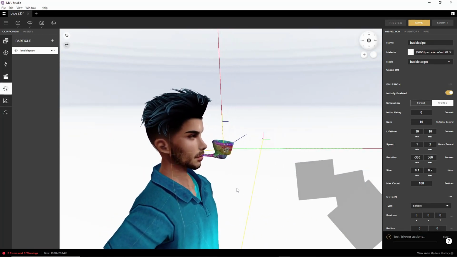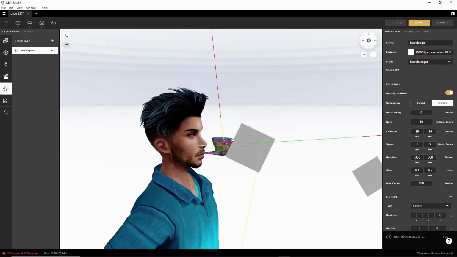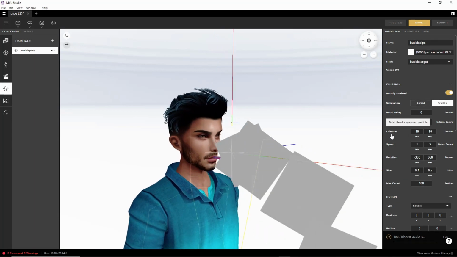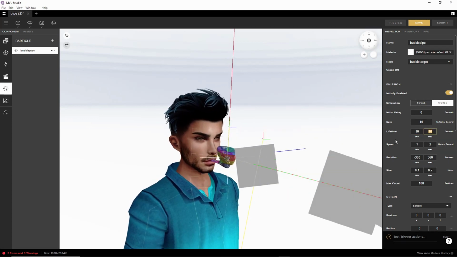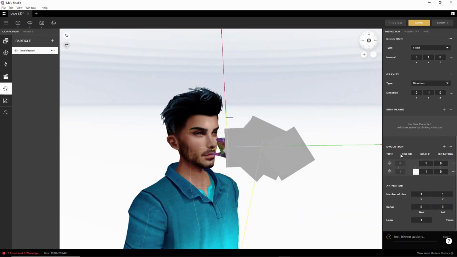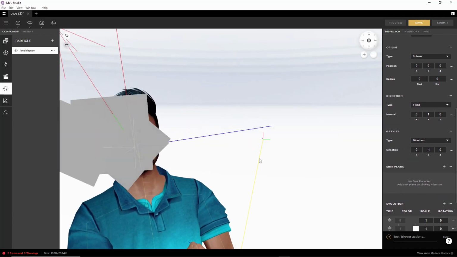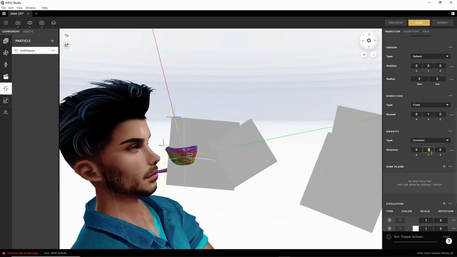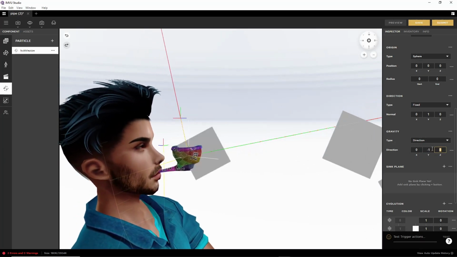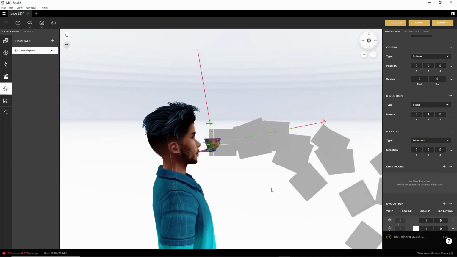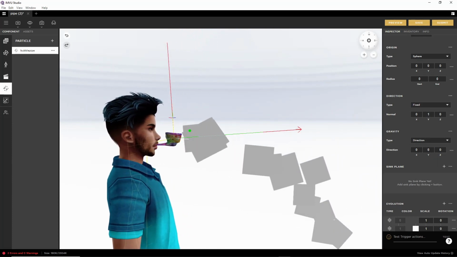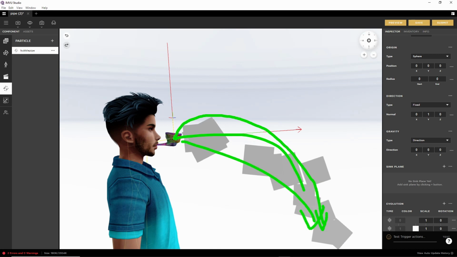So now all we have to do is fiddle with the options. Right, so, lifetime. Actually, let's do gravity first. We want that to be 0. These things are basically being spawned in an arc like that because gravity is influencing their direction of travel.